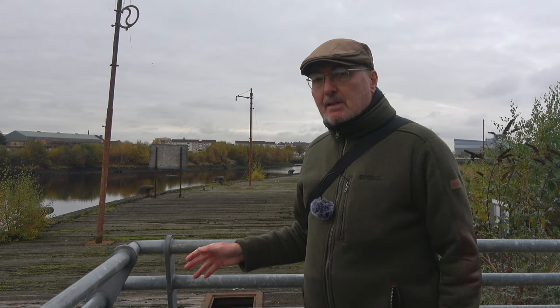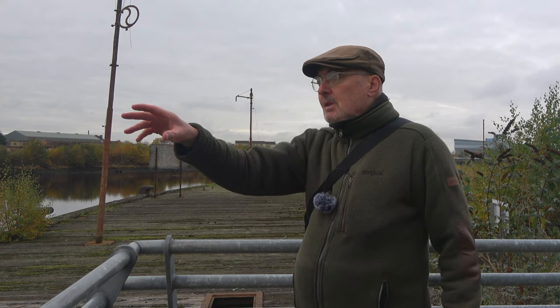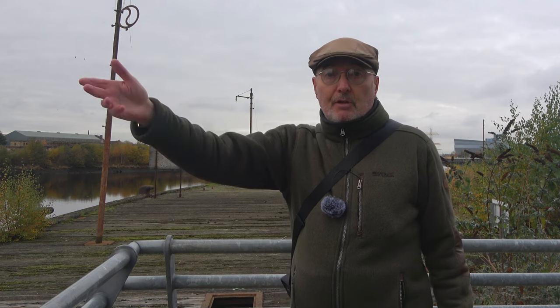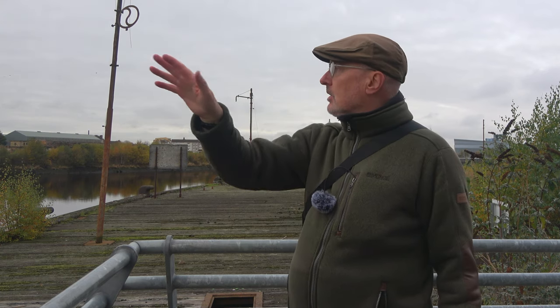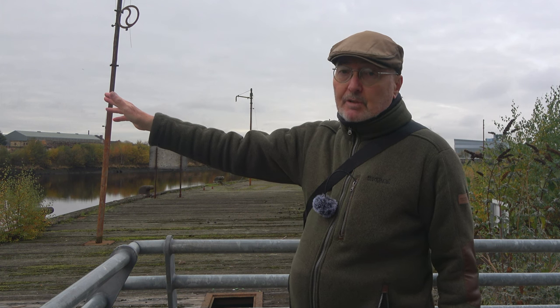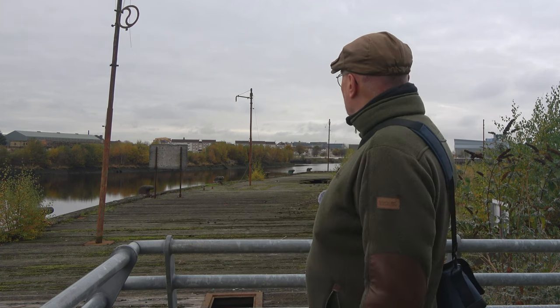There used to be an earlier ferry terminal at this spot before the Queen's Dock was built. Queen's Dock, that was the entrance to the dock right there. Of course, the dock's now filled in, it's just a car park. But before that was built, there was another ferry terminal, which I think left from round about there and went over that direction, which was even before the graving docks were built. But imagine when all that activity happened and things were getting constructed, they moved the ferry terminal to here and to the end of Highland Lane.